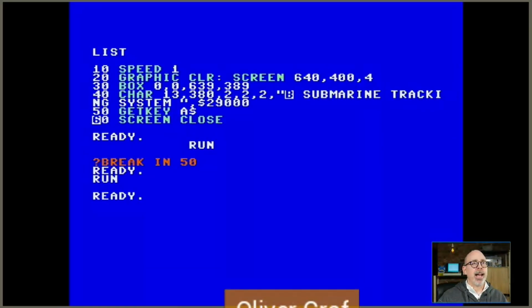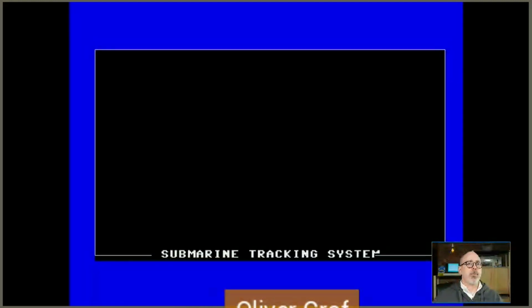So if I hit that now and run it, watch what happens with that text. I'll tell you what, while we're doing that, let's speed this up to 3 right here, because I know you all are curious about high speed and how that's going to work. And here you go. Now you can watch it a little bit faster and you can see that it gets rid of that.